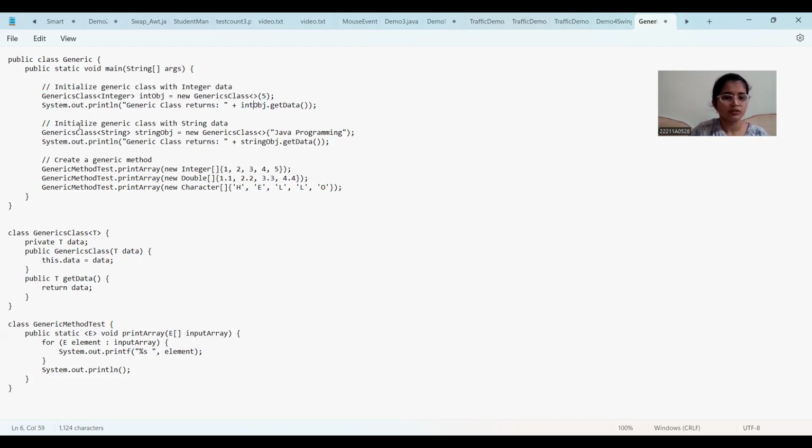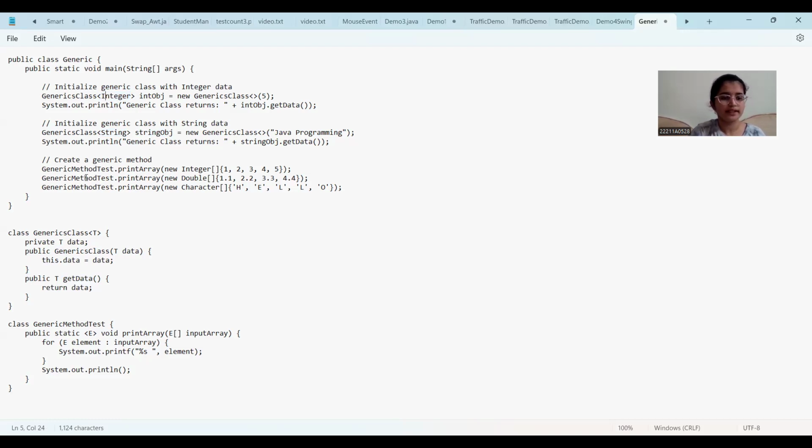This works similarly with this one, but the only difference is that this object is a string. This object is an integer object, and this object is a string object. That's the only difference. Here we are declaring this as a string, and here as an integer. Integer is a wrapper class.